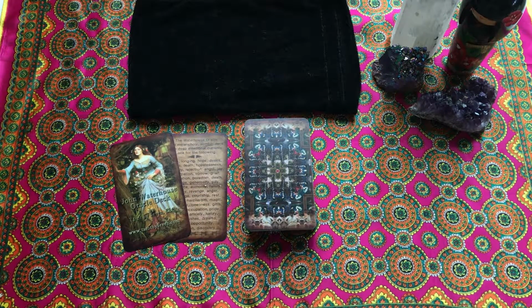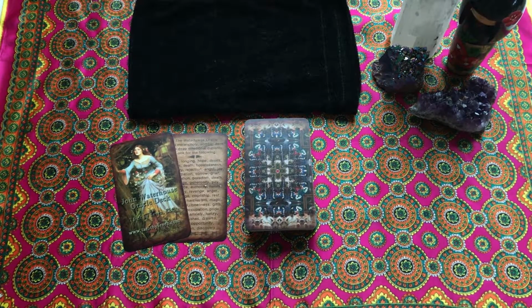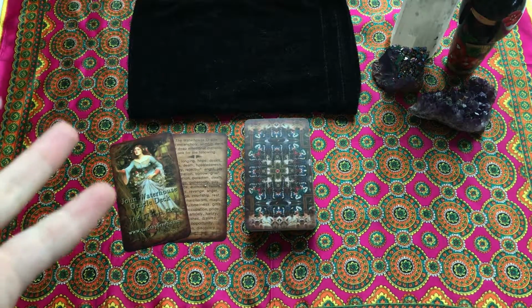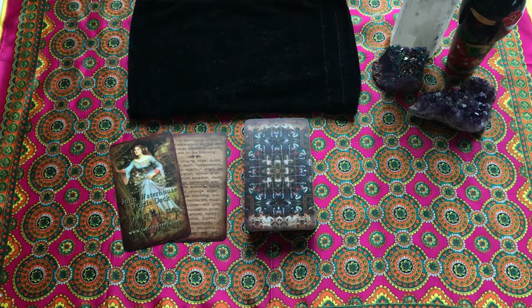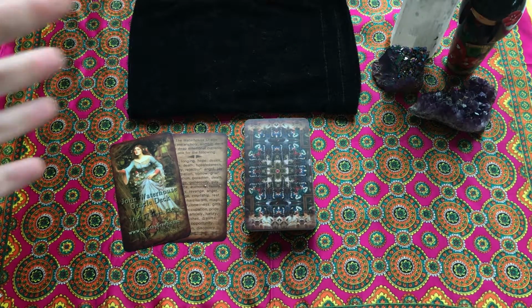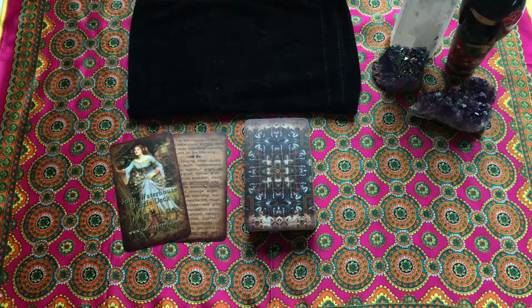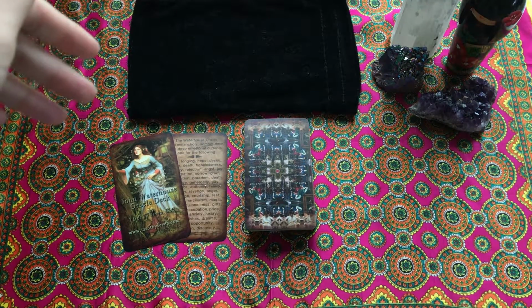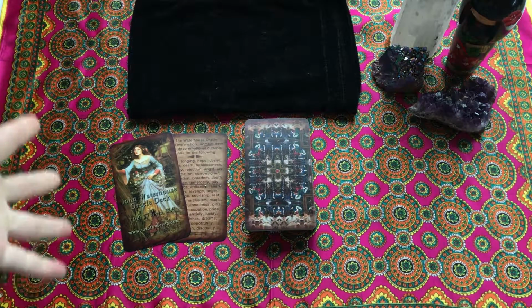So I recently purchased another deck from Tarot by 7 because I was so enamored with this deck that I checked out their shop, and they have a lot of beautiful decks. Their decks are a little bit more expensive, but that's how it is with independent decks. They're not mass producing, so it costs a little more to have the deck made, shrink wrapped, or put in a tuck box, plus there's shipping and all of that. So I understand that indie decks cost more than if I went on Amazon and just picked up a deck. But this deck is well worth it.